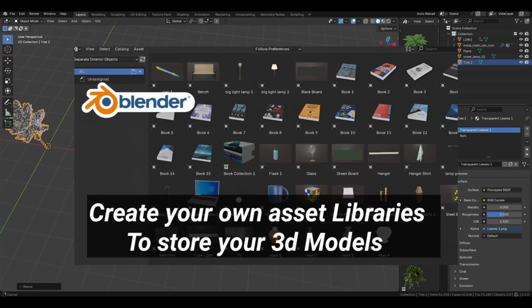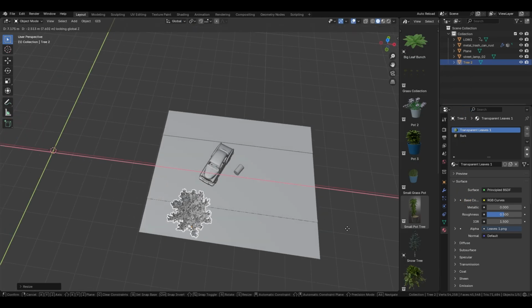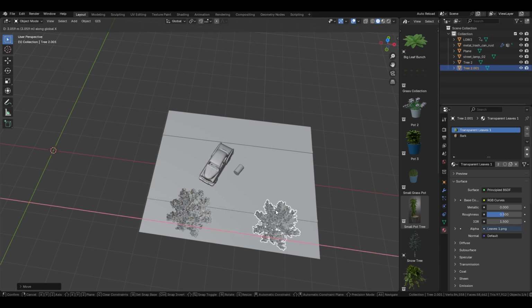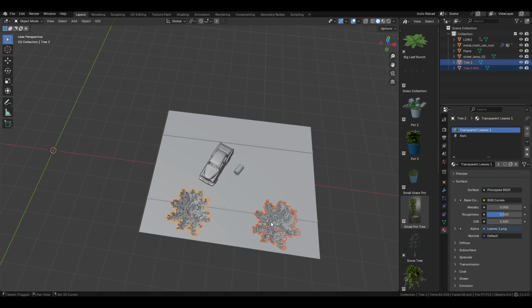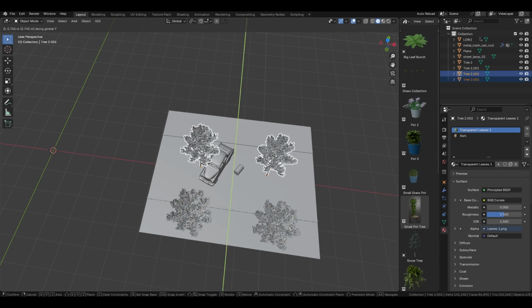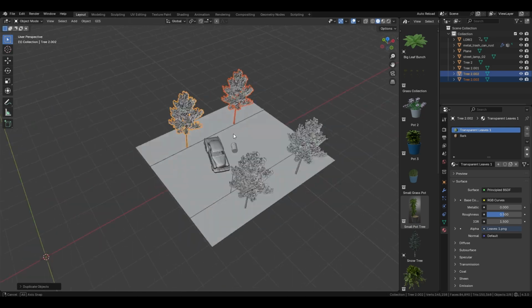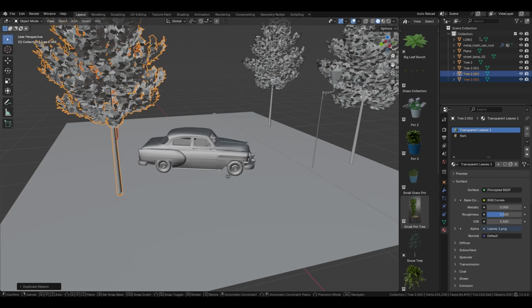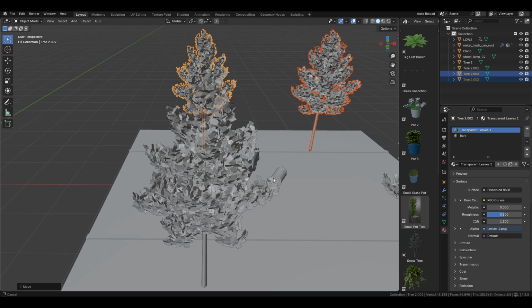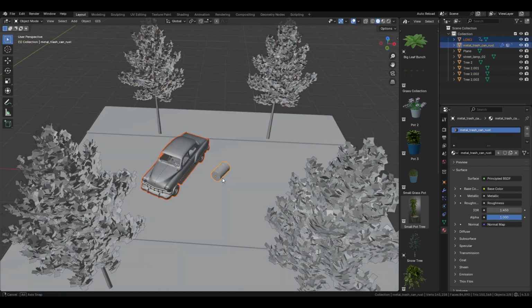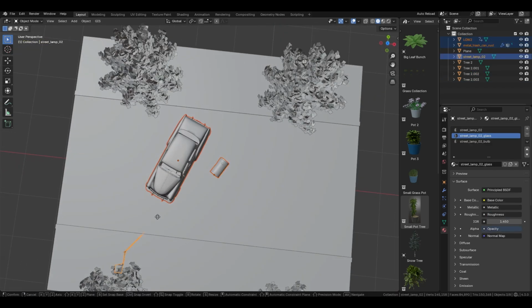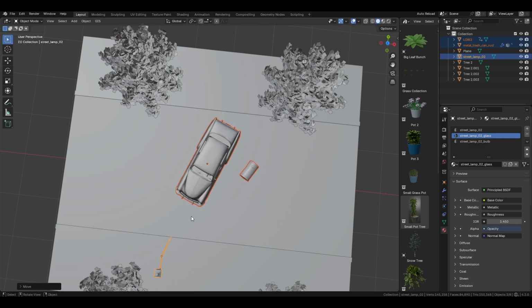Now I'm going to bring my tree and place it here. Likewise, duplicate it and place it here. One second, hold Shift and select these two trees. Duplicate in the Y axis and I think I'm going to place it here. This looks fine. Now I'm going to bring my camera here, but before that I'm going to select these three objects and then press GX to move it here.